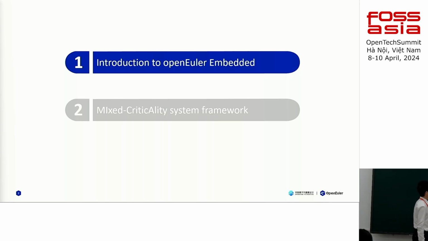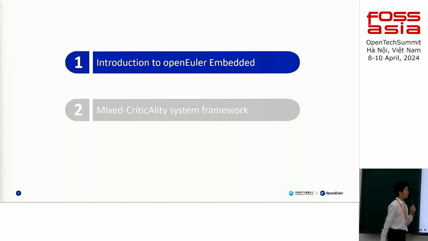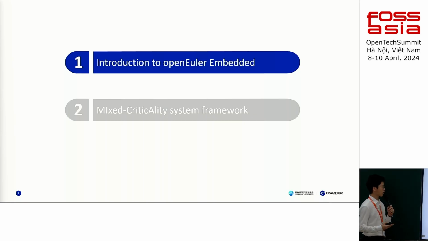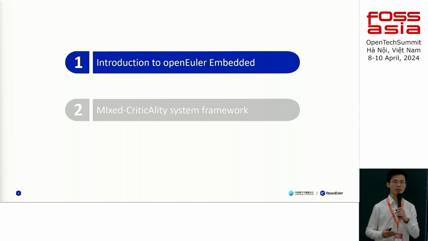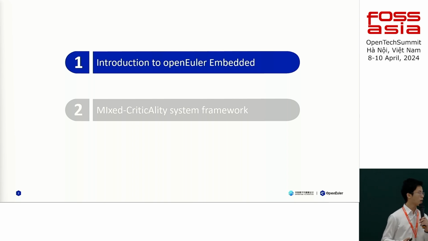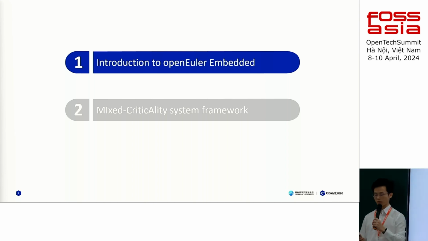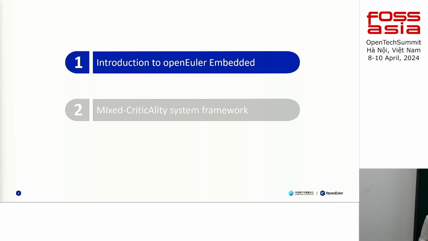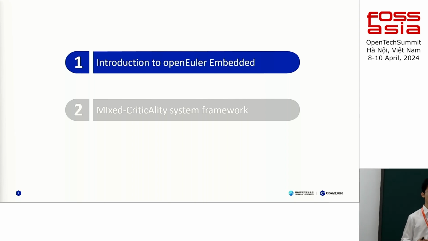Okay, in the following half an hour, I would like to introduce two main topics. The first one is Introduction to openEuler Embedded, including its key features, its general architectures, and its application scenarios. Then I would like to introduce the mixed criticality system framework and its management framework for supporting multi-OS running on a single embedded OS platform.